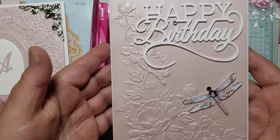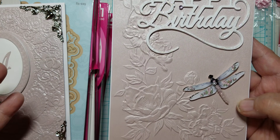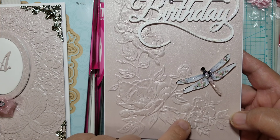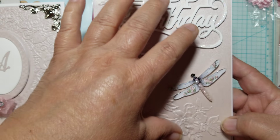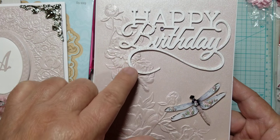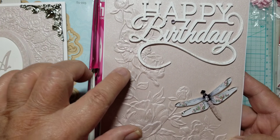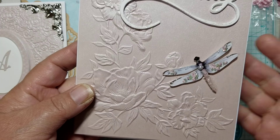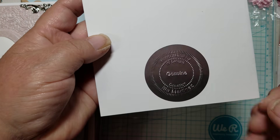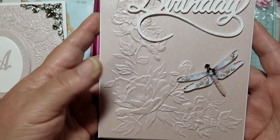I've been playing with another one — again, a Crafter's Companion folder. I kind of ruined this folder because I ran it through my machine and I forced it — it was really tight and I shouldn't have done that, so don't do that. Anyway, this is the Poppy Embossing Folder in the corner. My friend Jackie told me it also has one with them in the center, but I own this one on the side and they're so pretty. I put a Happy Birthday die cut up here, cut out of paper and foam. I only blinged out with stickles the B and Y because those are the curvy letters. Here's another René Bouquet dragonfly — this one doesn't have a sentiment but it is on foam. I layer my cards on foam. Here's my seal again. I would use the little plaques on memory albums and 3D projects rather than cards.